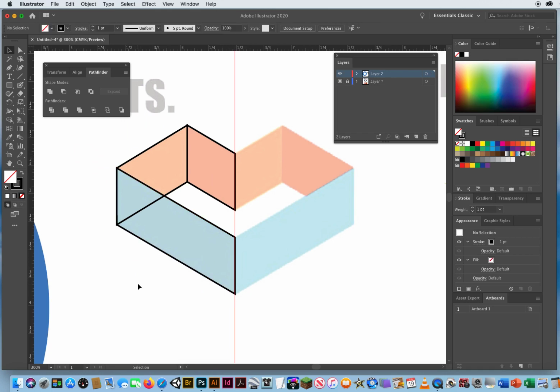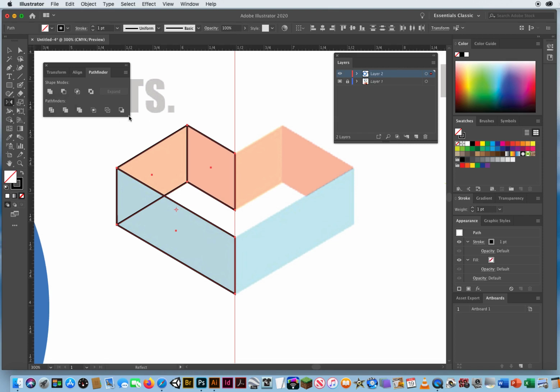If you look closely, this is a symmetrical logo. These three walls are a mirrored copy of these three walls. So I'm going to select all three with my black arrow. Press and hold down on my rotate tool, I'll come back to my reflect tool.